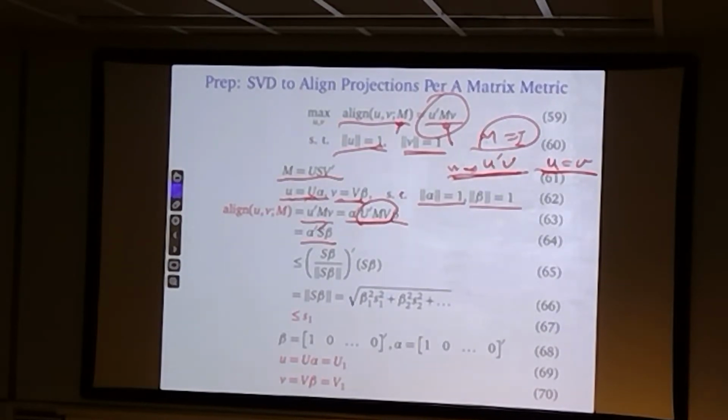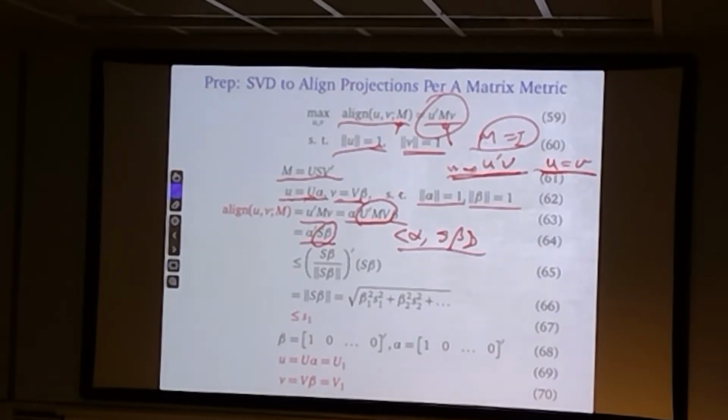So we are facing a situation where alpha is a vector, S beta is a vector of the same length, right? It's a dot product between alpha and S beta, just like the case of U and V. When will this be maximized? When alpha equals S beta, right? Just like this case, when is this optimized? It's U equals V, right? Yes? Okay? Now what does that mean, alpha equals S beta? It means alpha can be written as S beta divided by its norm, because we know alpha is unit length, right? So we must be able to write alpha as S beta divided by the norm of S beta, just to satisfy this unit length constraint.